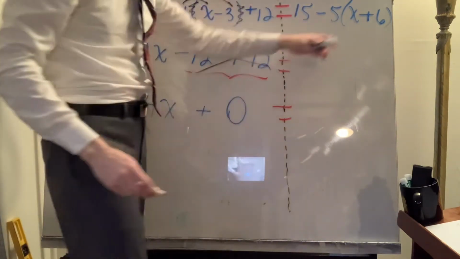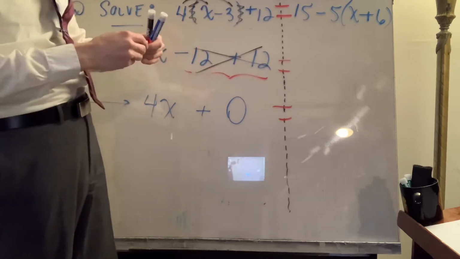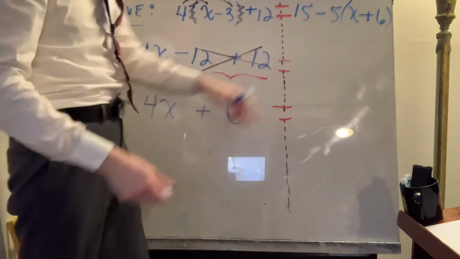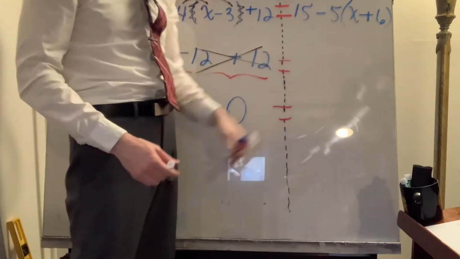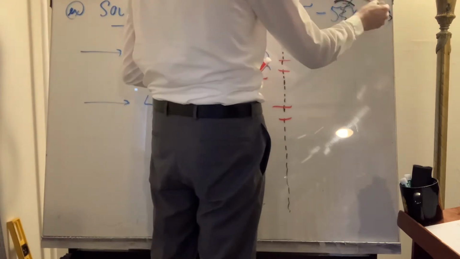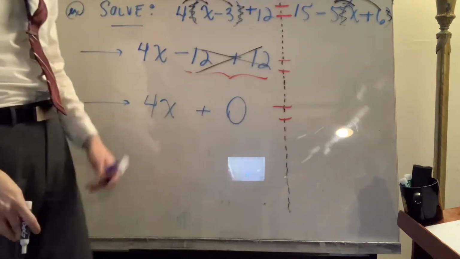All right, and I have the same situation. If I follow the order of operations, my attention should be drawn to what is in parentheses. And again, not like terms, I can't really make heads or tails of that, but at least I can eliminate the parentheses by distributing the outside to the inside via multiplication.